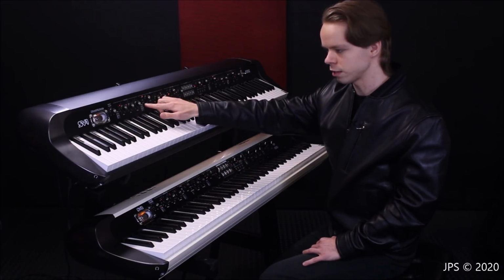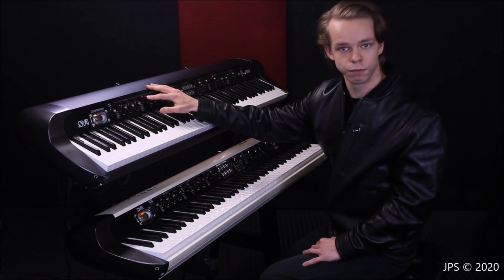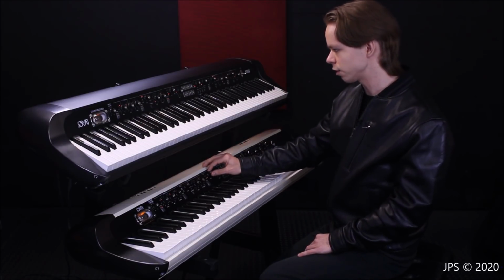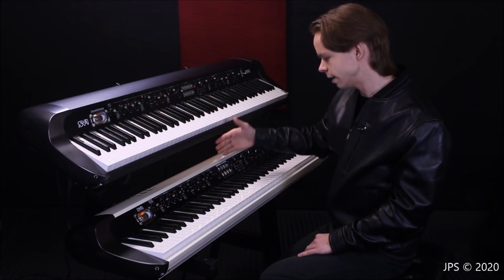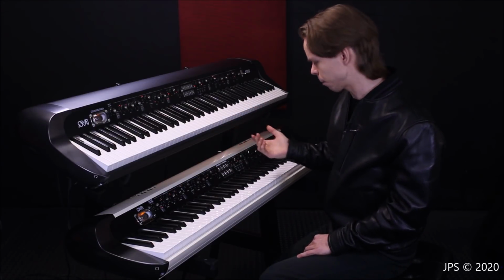For example, the compressor on the SV-1 is now labeled red compressor, the boost of the SV-1 is now labeled treble boost, and a few other small names like that. For example, in the amp simulator, instead of just being a generic amp 1, amp 2, amp 3, they're now called clean, twin, tweed, AC30, and boutique.